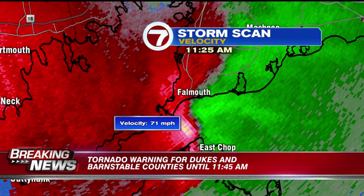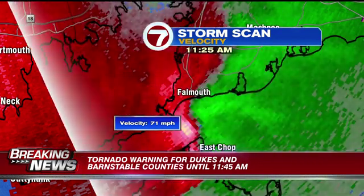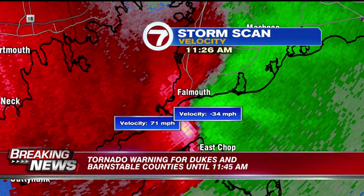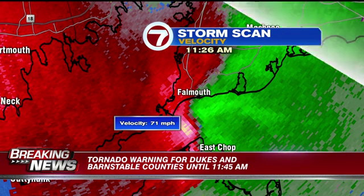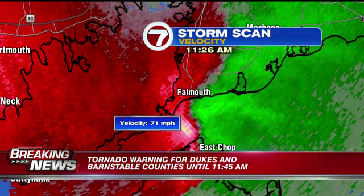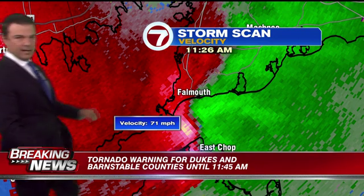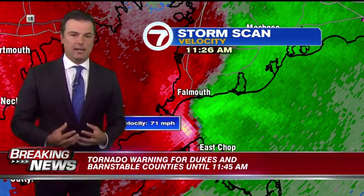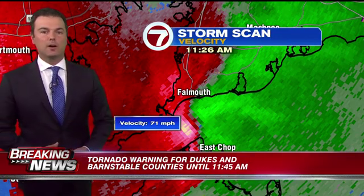So it's easy for these storms to push that velocity down toward the ground, and that's why I'm concerned also about some strong wind damage, even if it doesn't produce a waterspout or a tornado. Also contrast that with some winds moving in the other direction about 30 miles an hour. At times, what you're going to look for is some very light green showing up very close to this peach area, this colored area. And when you see that getting very close together, that means the rotation is tightening, and it increases the chance that there's a waterspout or a tornado.